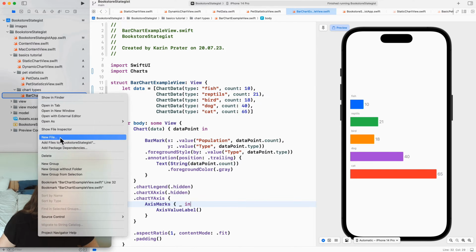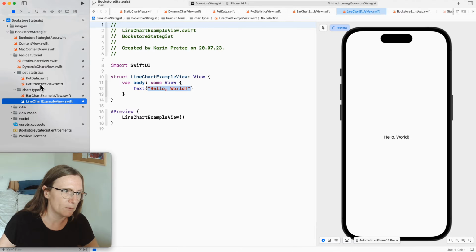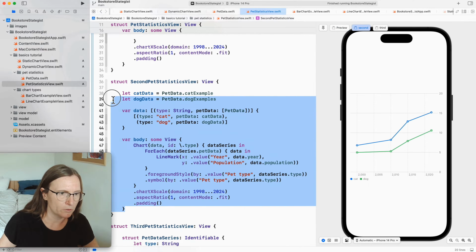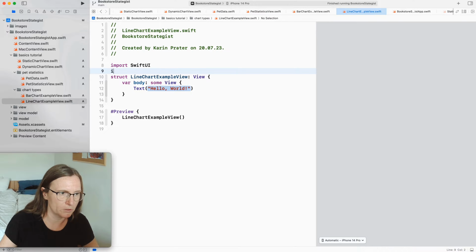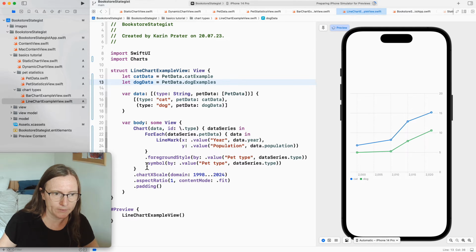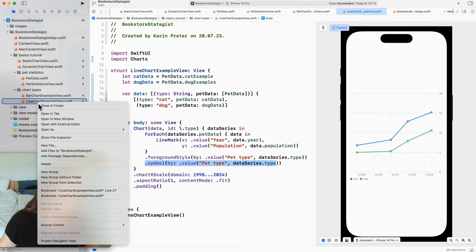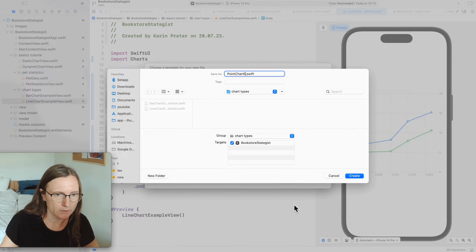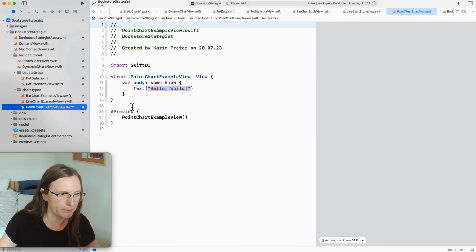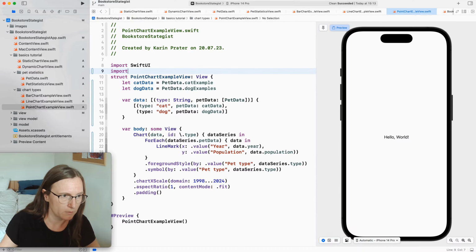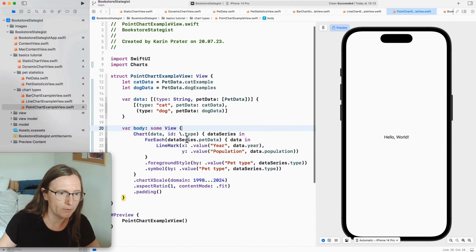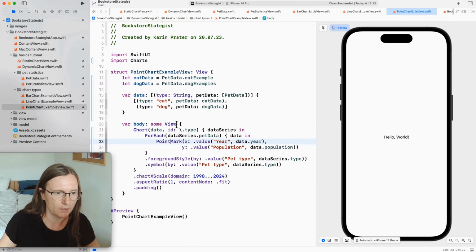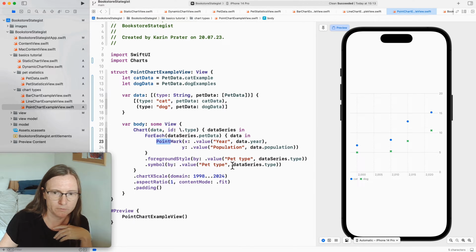The next one is a line chart, and for this, I guess the best example we already saw with this line markers. I'm just going to move this example over there so you know which position. So this would be this example. Right now I added here with this symbol variants also point markers. If you only want to show point markers or scatter plots, we can also use a point chart example. That's going to copy the same styling over here. Import charts. And now the only difference is that I would here use point mark instead of a line mark. So everything works with different marks.